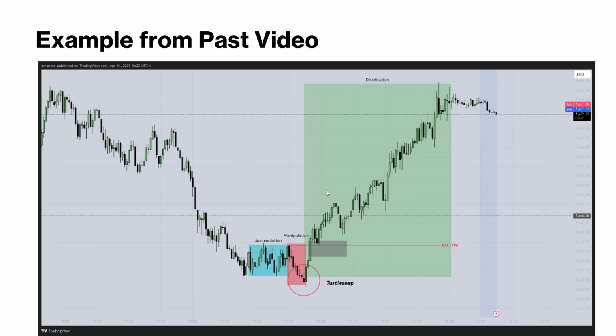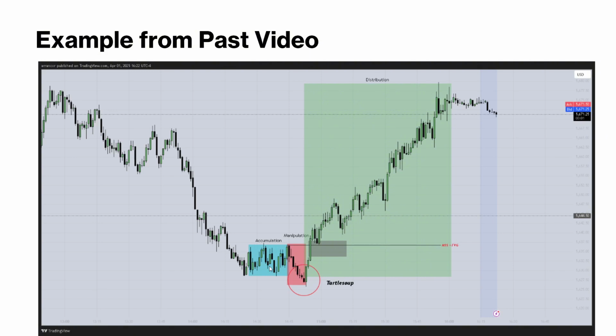I've covered this in my market engine video, talking about how every little concept that you can see right here is all part of an MMXM. In this case, we had the first stage with initial consolidation and low risk buy, second stage, and third stage being the smart money reversal. We can see right here that we had a turtle soup in this case. So this turtle soup was the entry model to go even higher.